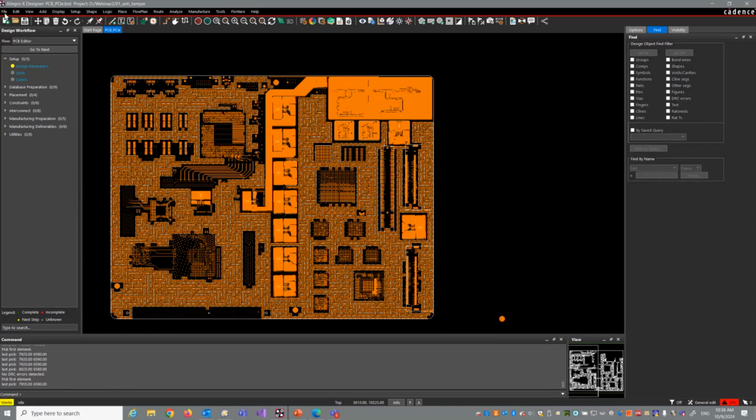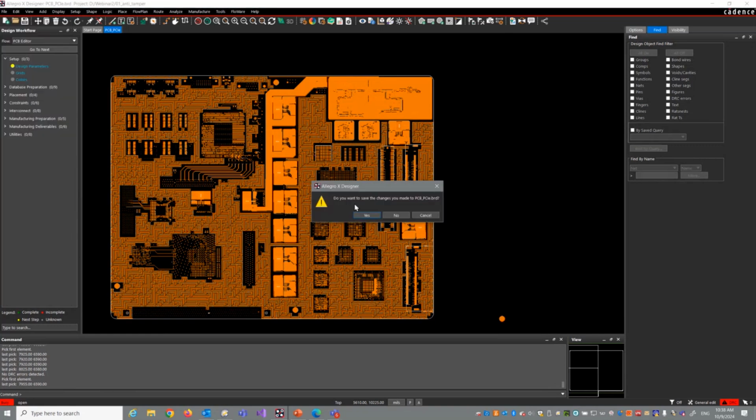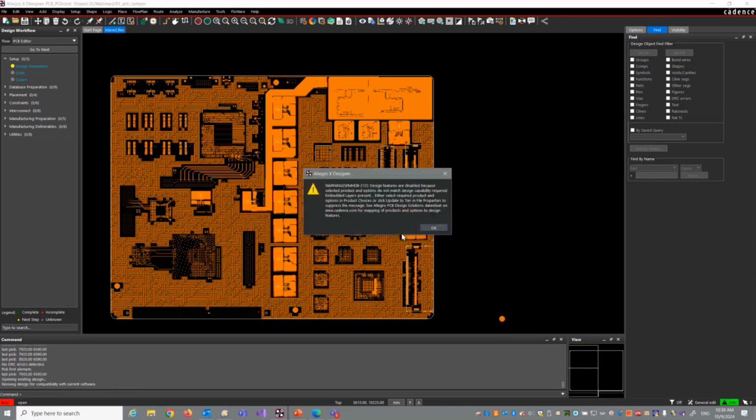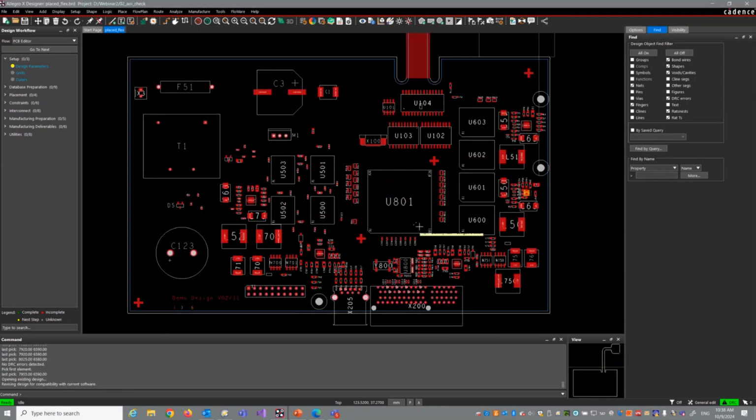Okay. Next one is AOI. As you can see here in this design, we have some small, thin components along with some tall components.